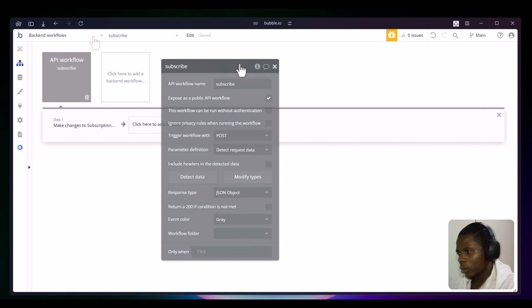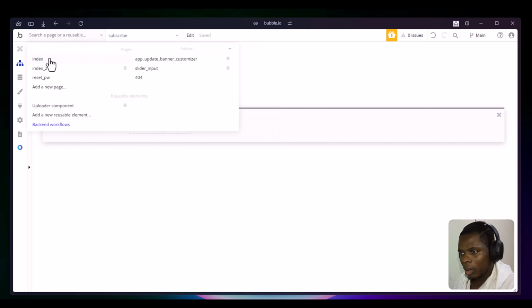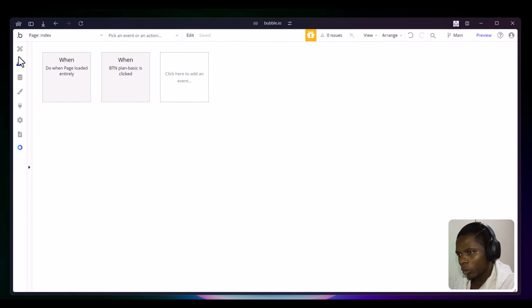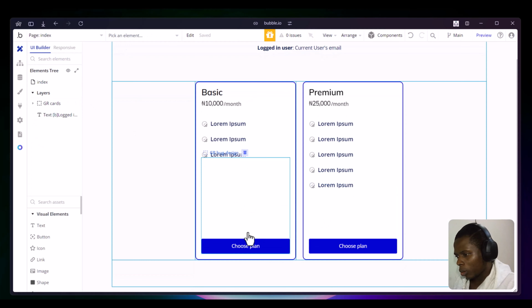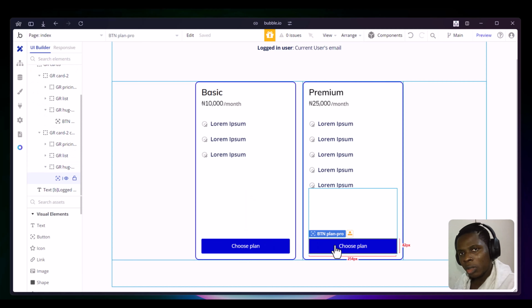Let's try that. Okay, so what I will do now is to test that. I'll quickly put a workflow on this one too, because the last time we put a workflow on this, but we've not put it on this. Okay. So I just want to test something different.